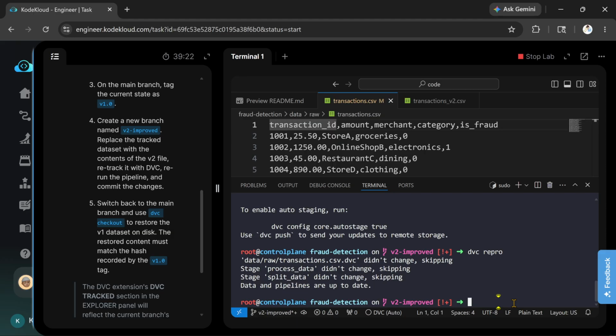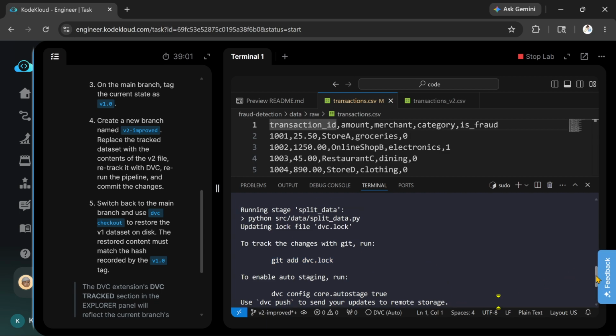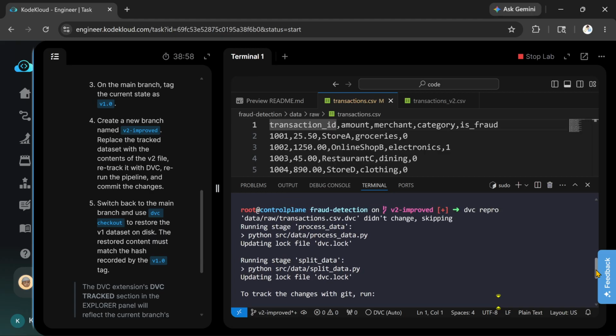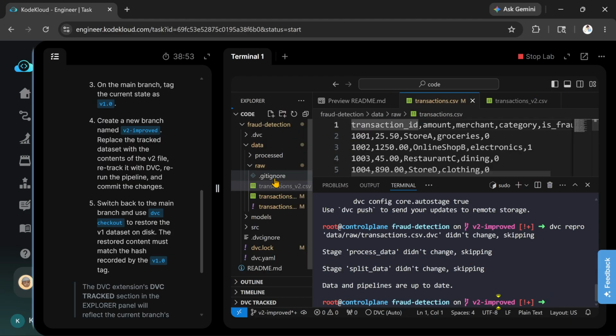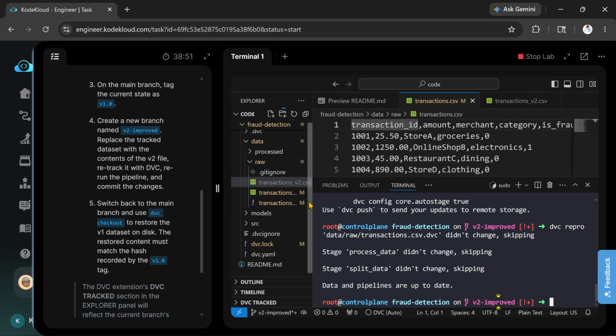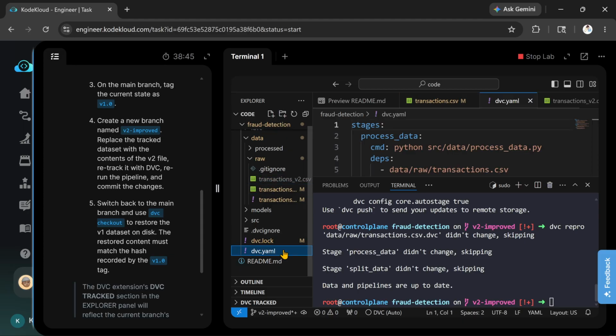And we need to stage pipeline outputs and metadata. So we use git add, as they have mentioned, dvc.lock, git add dvc.lock to track the Git changes. You can see that dvc.yaml is also available.